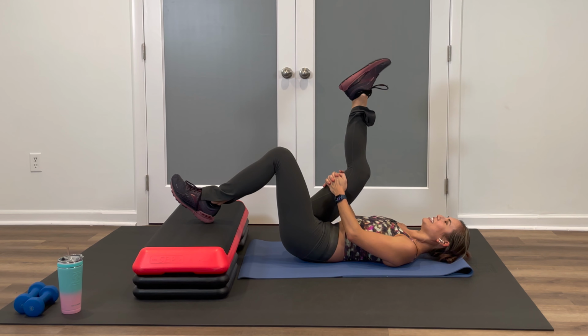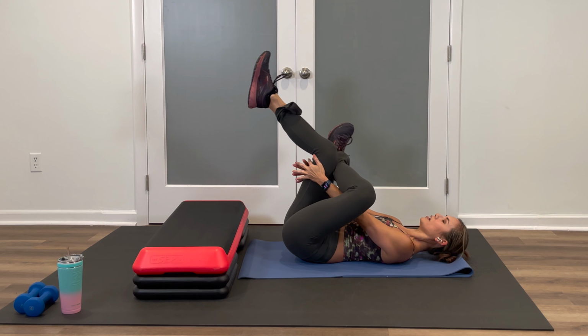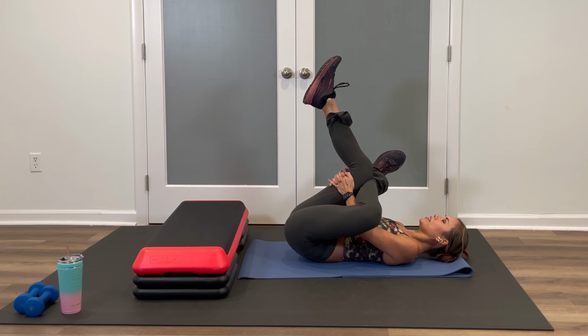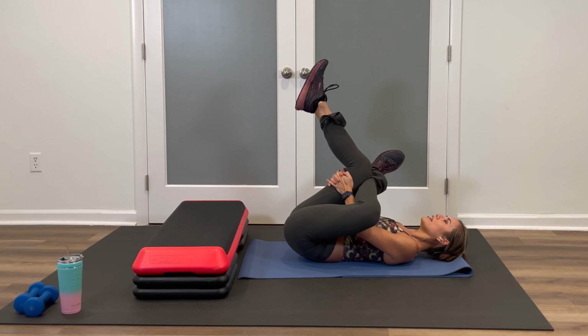Roll the ankle. Reverse directions. Good, go ahead and drop this leg 90 degrees. Let's take your other leg, cross it over for a figure four stretch. Inhale, exhale, bring that leg in. A little bit more, press that elbow against the inner thigh. Like always, you can hold these stretches longer than what we're doing in this video. Remember, this is your workout, your time.